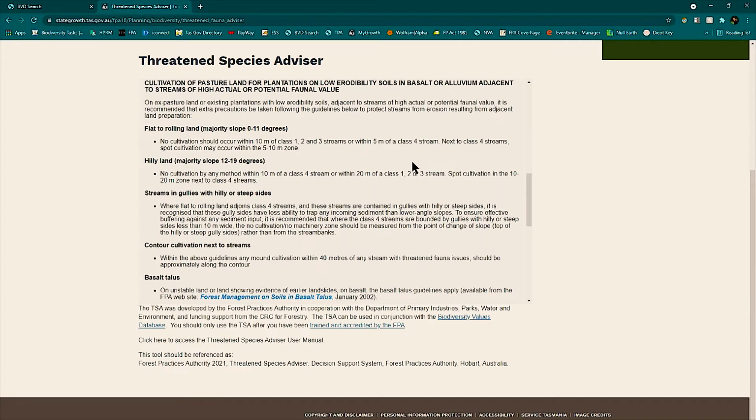Our operation is on a relatively flat area with a slope of less than 11 degrees, so we follow the advice for flat land. In this case, it recommends that no cultivation should occur within 10 metres of Class 1, 2 or 3 streams, or within 5 metres of a Class 4 stream, but spot cultivation can occur next to Class 4 streams within the 5 to 10 metre zone.